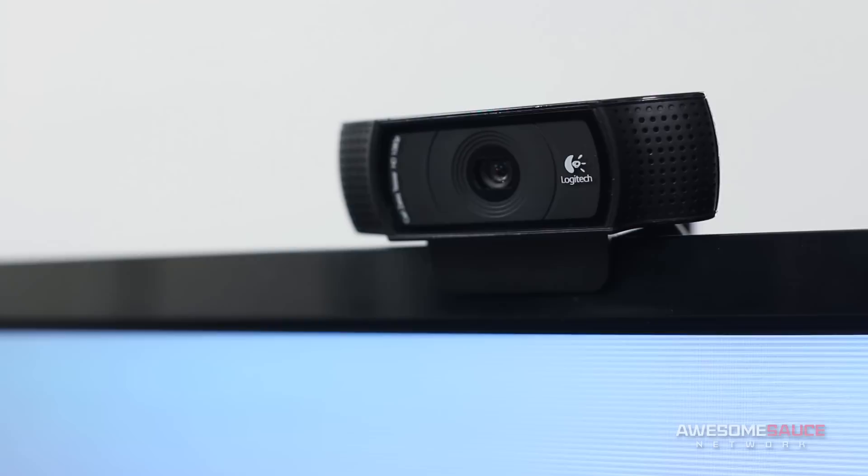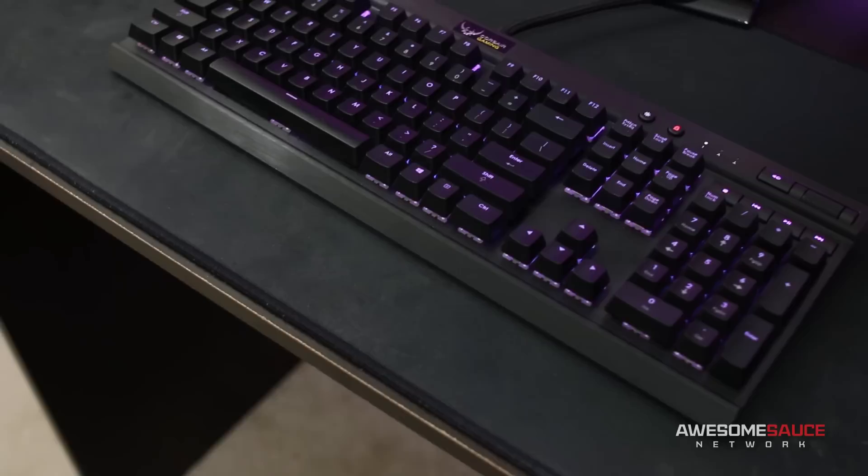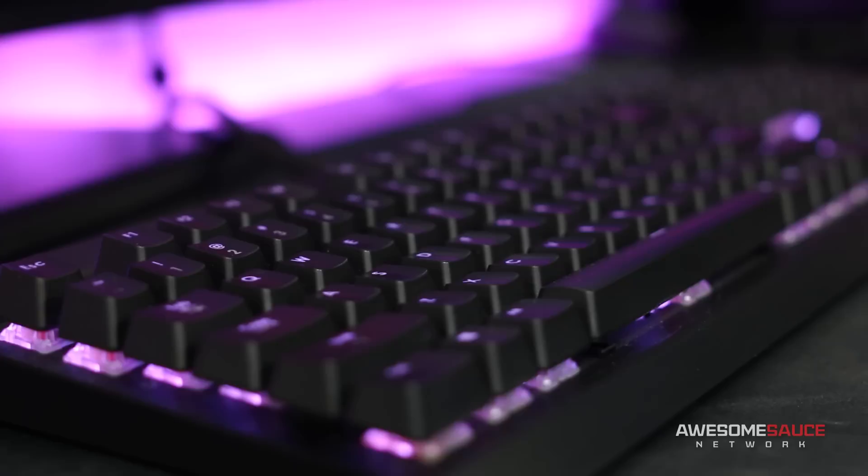Above my Asus monitor is the tried-and-true Logitech C920 webcam for streaming and video chatting. My weapons of choice are the Logitech G500 gaming mouse, which has been going strong since 2011, and Corsair's K70 RGB with Cherry MX Red switches. This board is definitely one of today's top choices if you're trying to glam up the theme for your desk area, and as you can see, I've done just that with a simple two-tone fade that matches my desktop wallpaper. Naturally, for any good setup, you also need a hardcore oversized mousepad.